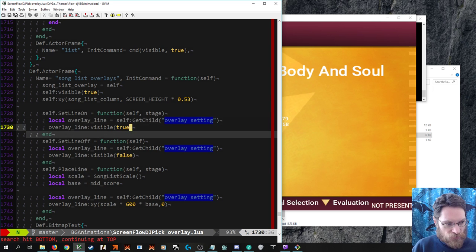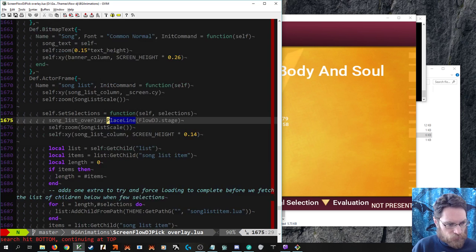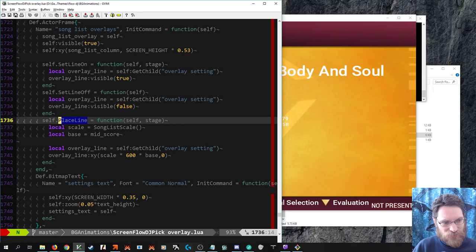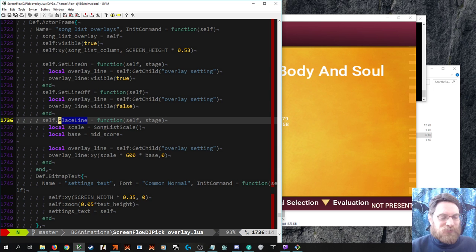Okay, set line on, set line off, place line. Place line at stage? Oh, place line actually is directly doing the score for that stage. So either I need a function for that, or I need to be able to do the scaling and set the value.